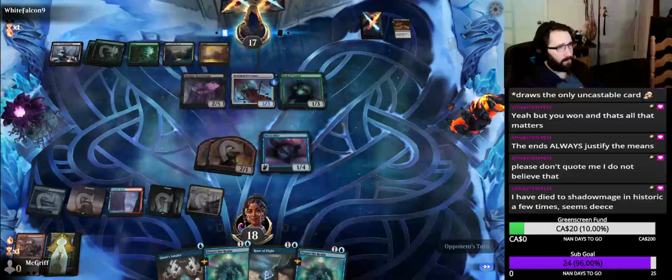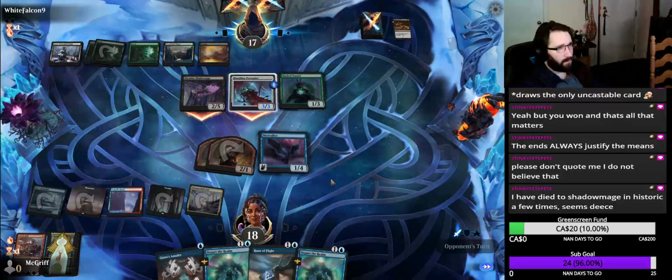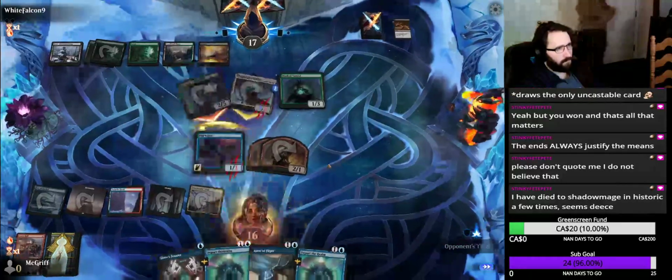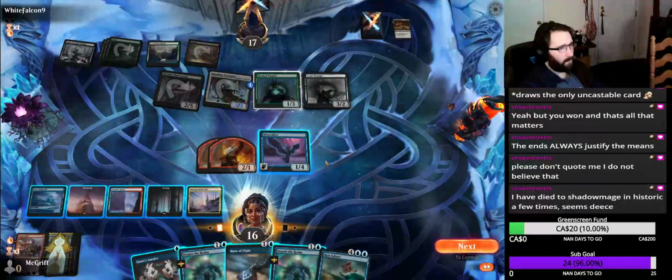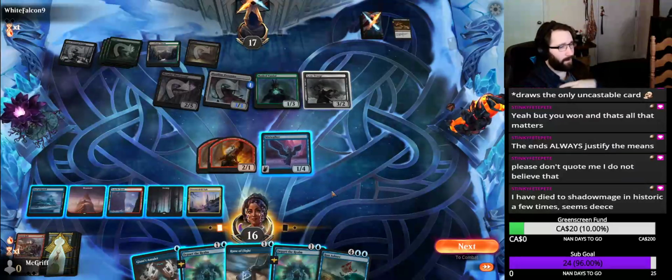So this is an elf. They just put it as a 1/3 to trigger that, sure. I'll block here. Maybe they have a trick, maybe they don't. Sure. All right, one more and we can do something okay with that. Resetting the Pretender should be pretty good.